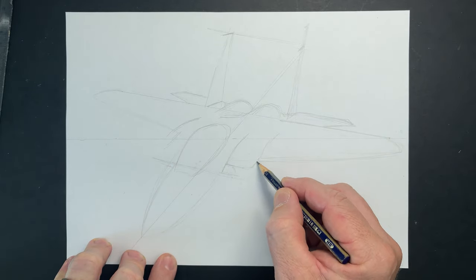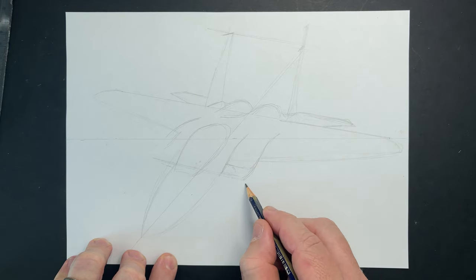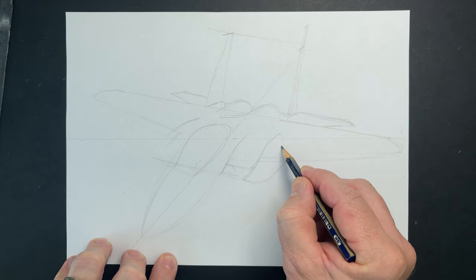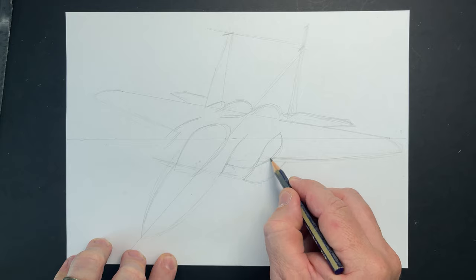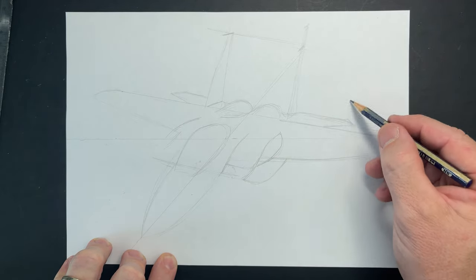There's a lot of parallel things happening here. That comes down. This curves around and then comes under the wing. There's a shape that comes around like this. The wing slots into there. That comes under the wing.